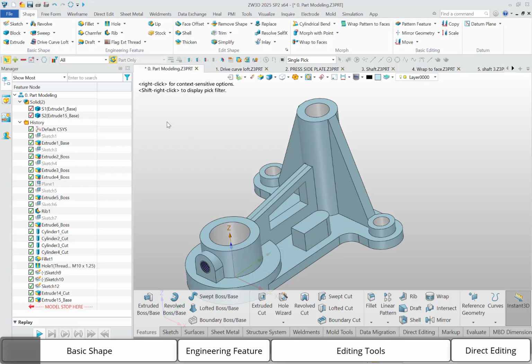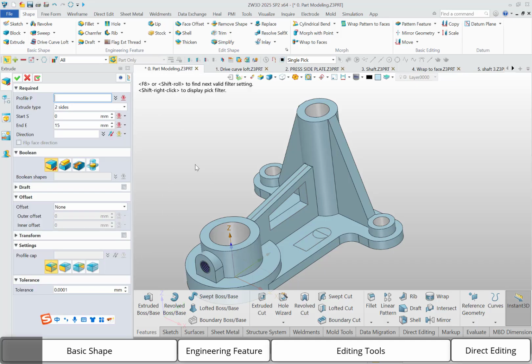While in SolidWorks, you may need to click 2 times for the same purpose. And if you want to extrude a contour, you can switch on the little command in the pick toolbar. And now you can extrude any region you need.